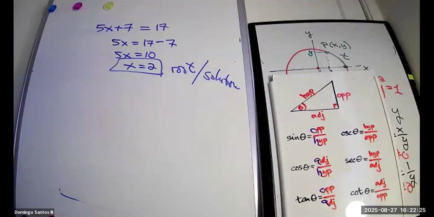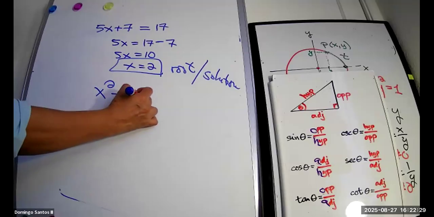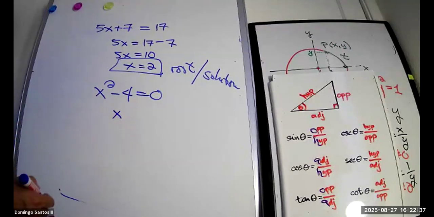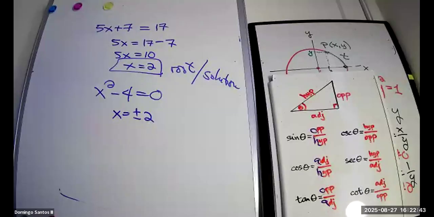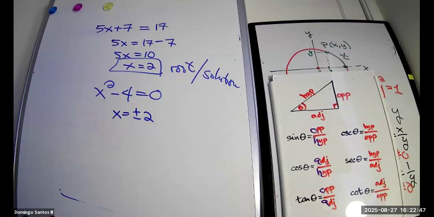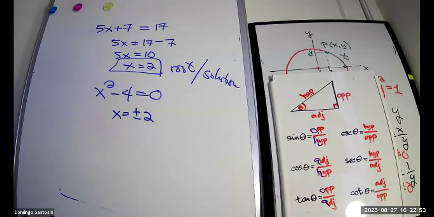Do not overthink. Now, for this one, Jaskaran, x squared minus 4 equals 0. What's the root of this equation? Would it be plus or minus the square root of 2? Very good. Square root of 4, which is 2, right? So x is positive, negative 2. There are two solutions because 2 squared is 4, minus 4 is 0. Negative 2 squared, which is 4 as well, minus 4 would equal 0 as well.